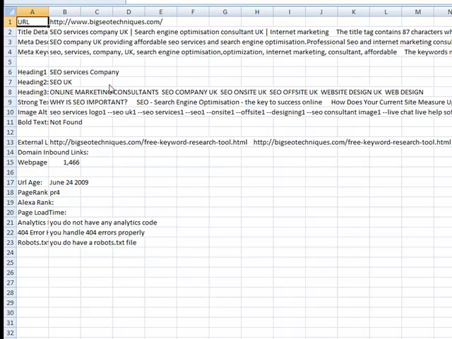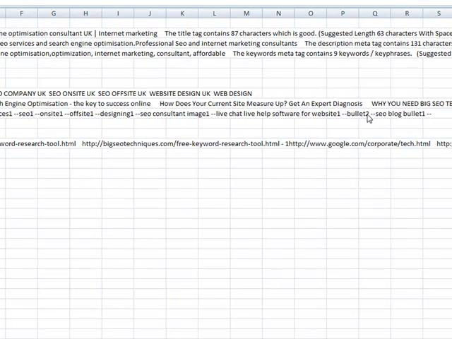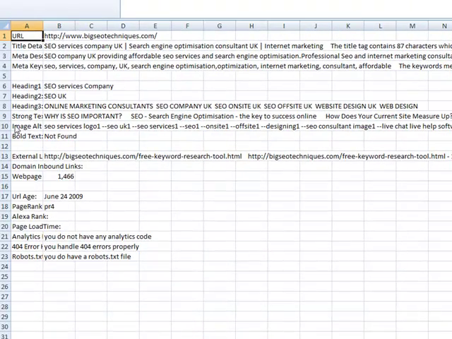Okay, so what I'm trying to explain here, guys, is some areas are not always going to be populated. Like bold text there, it's saying not found, but then it has found strong text. So some websites are going to use strong rather than bold. It also gives you your image alt text as well, which is really good. The number you get after the image alt text is the amount of images that have this alt text. So as you can see here, we've got bullet, which is 2. This is on the Big SEO Techniques website, so I must have bullet points, and I don't want to keyword stuff, so I just called it bullet. And then another one was SEO blog bullet. So there are ways to get around that as well.